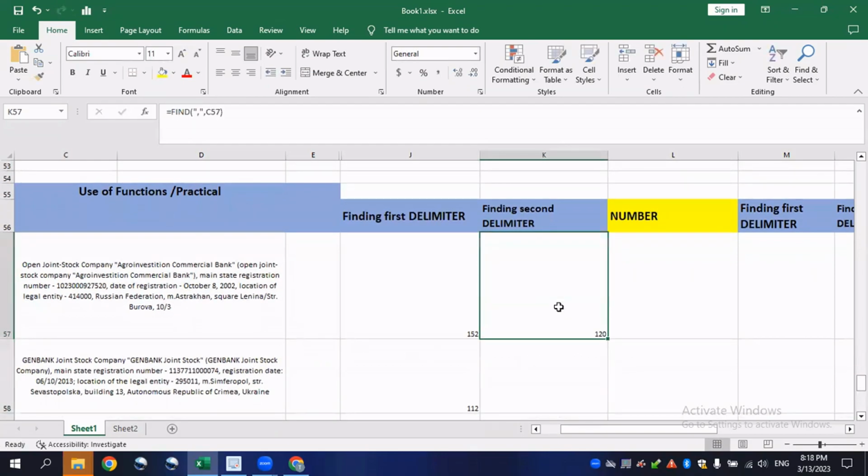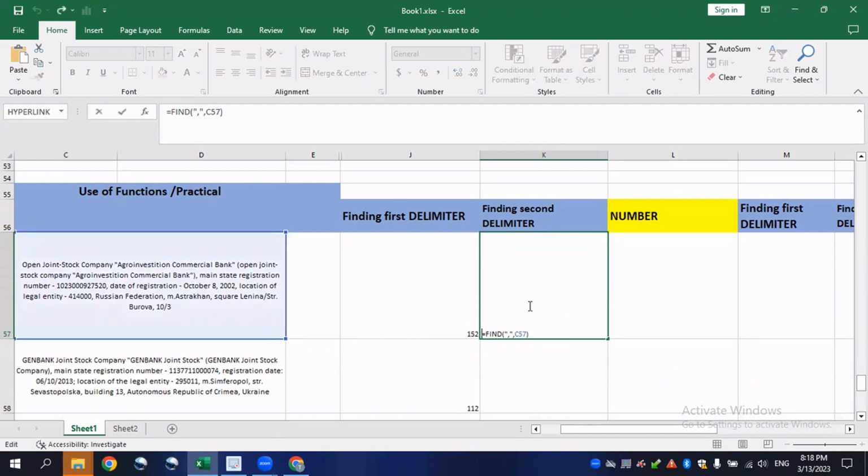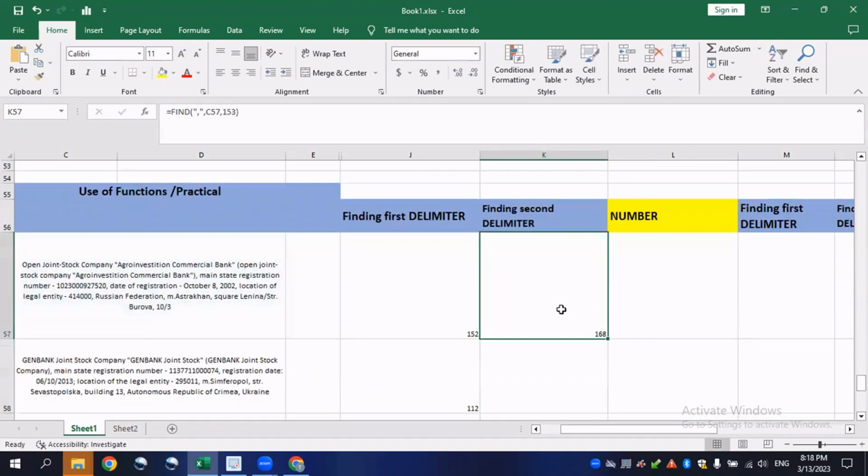You could see here we have a problem. If our number starts from 152 here, it could not end with 120. It just gives you the position of the first comma. That's why here you should write the start number. What should you write here? 152? Yes, you could write 153, and it will give you the result.